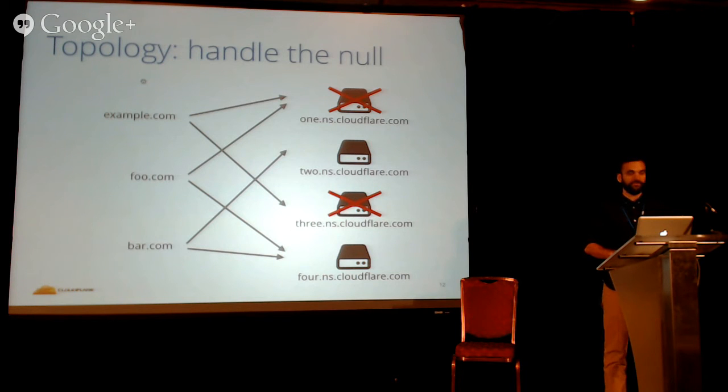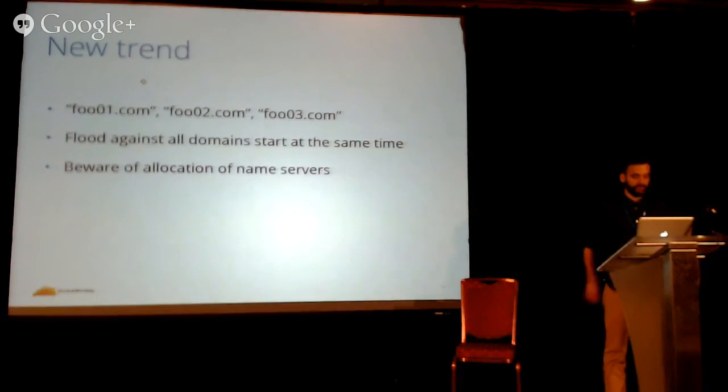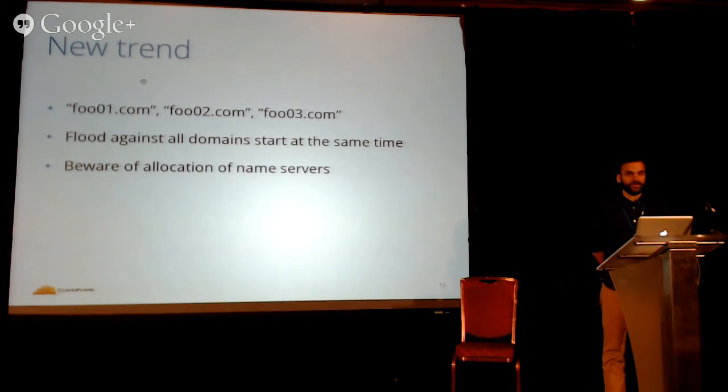But if you are a DNS provider that has a few name servers, not a large number, then you're in a very bad position. Very hard to defend. The new trend in the floods that we have seen for the last few months is quite interesting. Normally we see a flood against a single domain and usually a pair of name servers. But for a few months now we see floods hitting many domains at the same time.